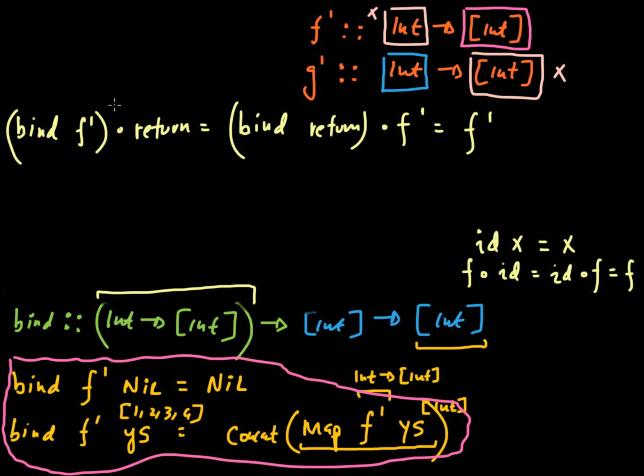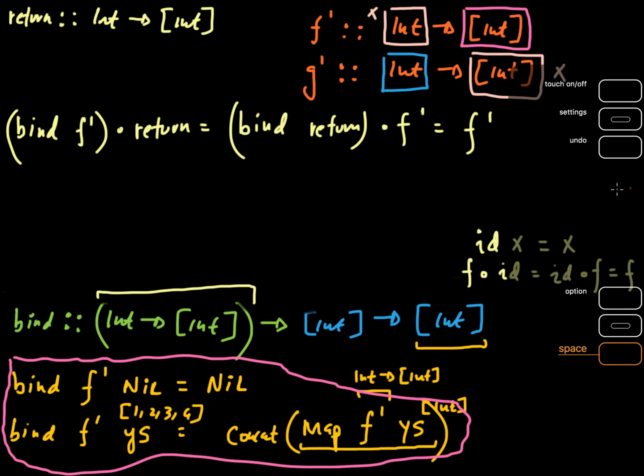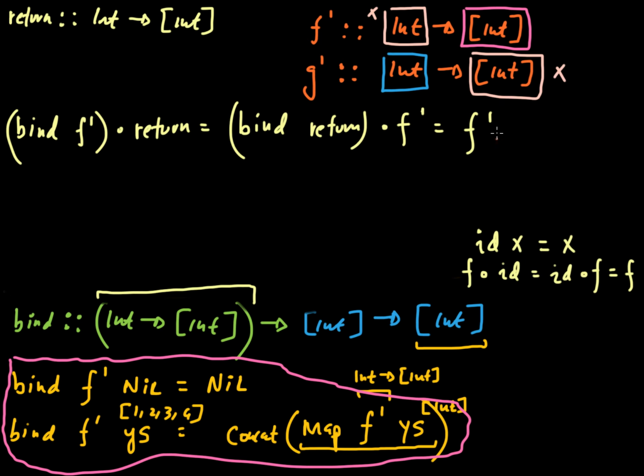So the first thing I know from here is that return is a function that, in this specific context, goes from an integer to a list of integers. Now, what would an implementation for this look like? Again, I'm just scratching the surface here, not giving an exhaustive proof, just something to give an intuition.